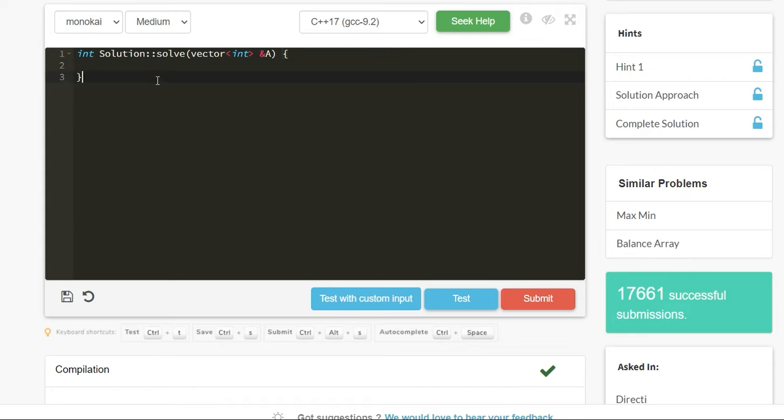Now let's take a look at the code. So first of all, we need to take a maximum heap. So we'll take a priority queue. And this priority queue will contain points.